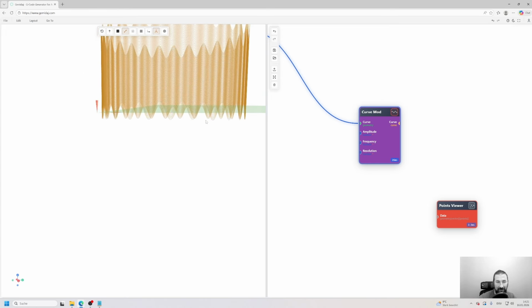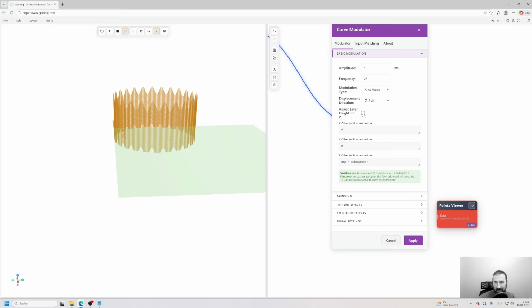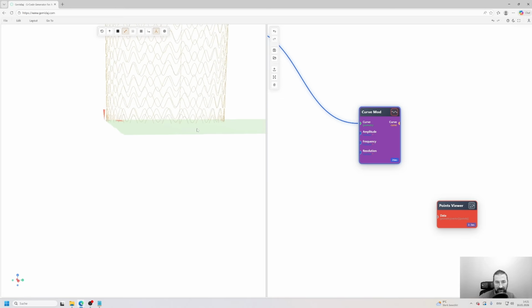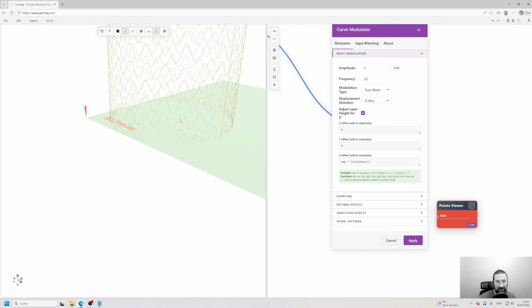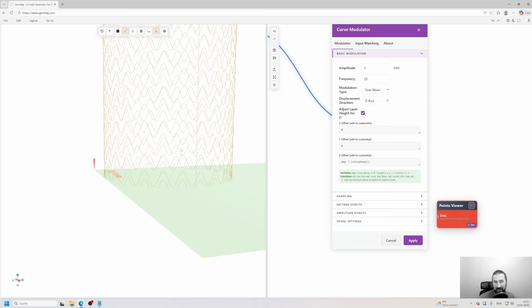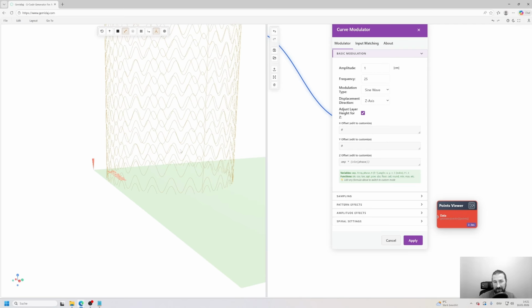Yeah, this will hit your print bed, as you see. Check adjust height for Z. What it does is put each layer at the height of the max height of the previous layer. This will not stick together because you see the peaks are not connecting here. But this feature is for use cases when you want to print some gaps and you want to actually go peak to peak. So you don't want to connect the lines continuously at any point.